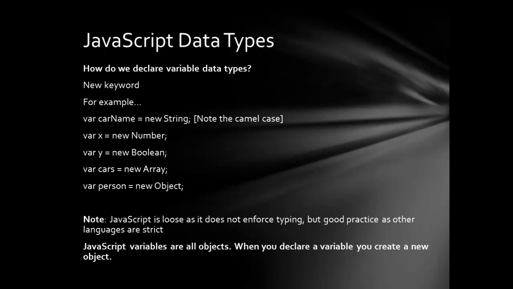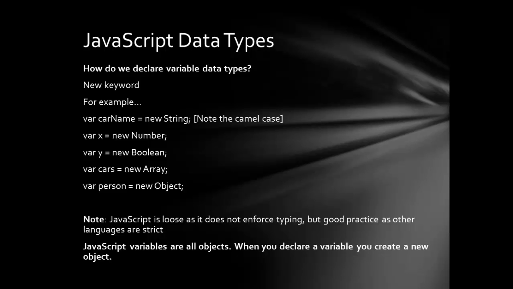Now I will tell you that that is not a generally accepted practice yet. There is talk about having JavaScript be strictly typed, and there are actually some JavaScript libraries out there that enforce that. Normal JavaScript does not at this point. There's nothing stopping you from doing var carName equals new String. That would work. You wouldn't have any issues. Some code formatters may say, hey, that's usually not done, but that's okay. Just remember that all variables are objects, and so we are just creating variables and putting stuff in them. But I just wanted to show you how you can actually tell it what type it is.